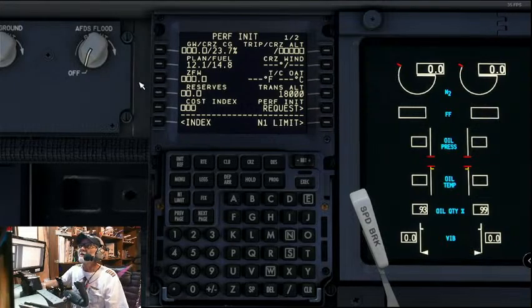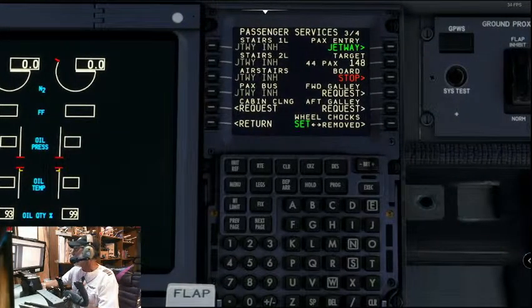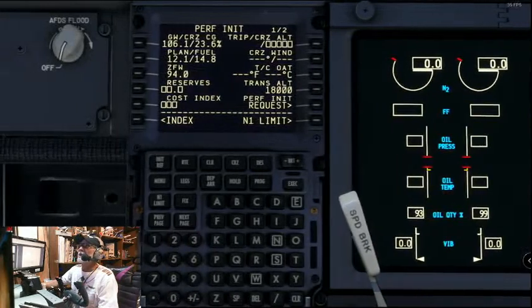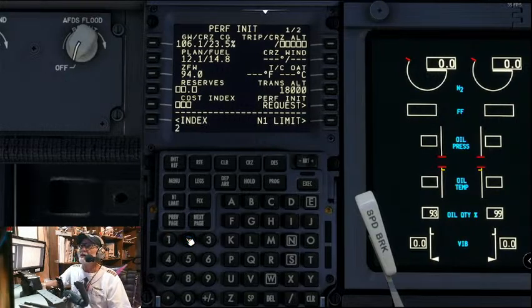That's already loaded in there, so our zero fuel weight is going to come up here at 94. All right, that looks good there. Although we're going to re-hit that a little bit later after we get our passengers boarded. Right now we've got 43 passengers out of 148. Okay, back over to this FMC. Our reserve fuel is going to be 21.6, so we'll call that 22 even.